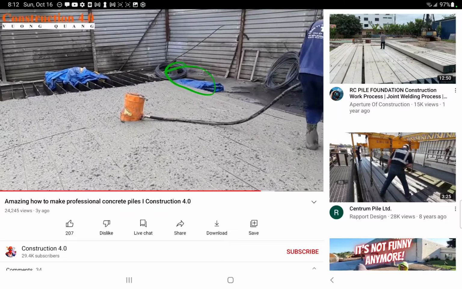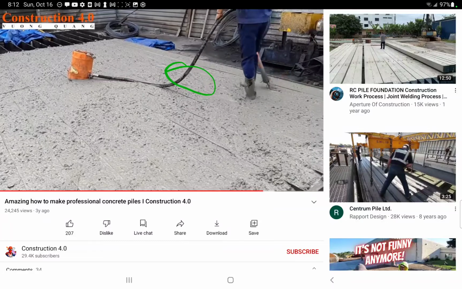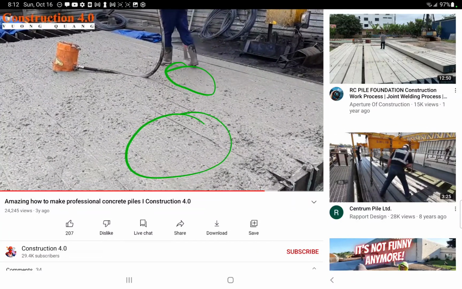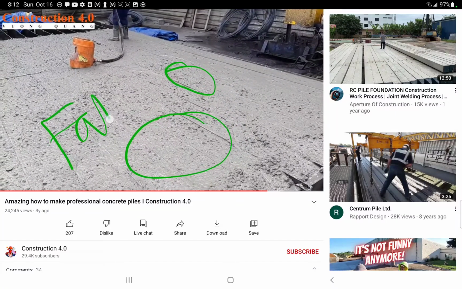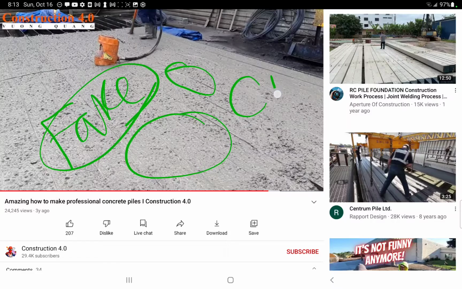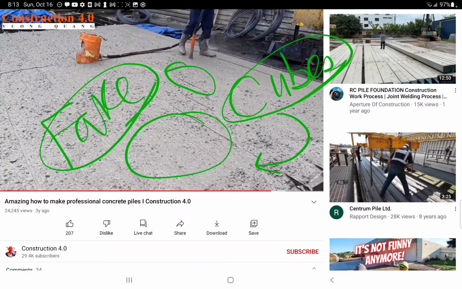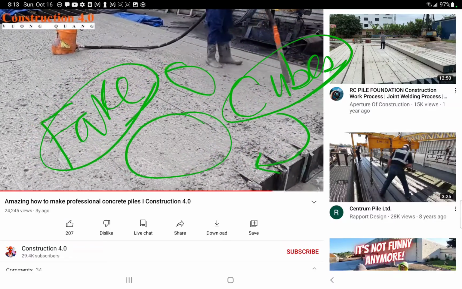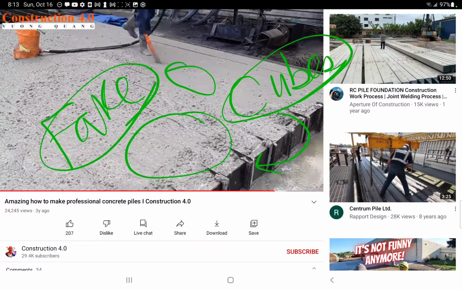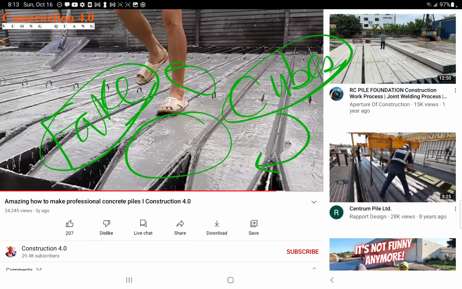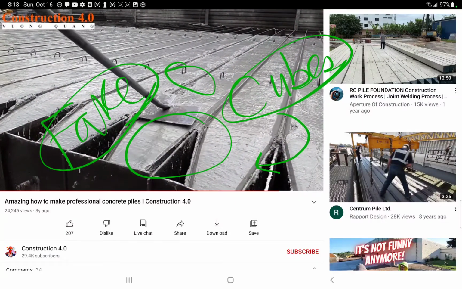Now, if they don't want to test it with the rebar, understand, so do one without rebar, but it's going to behave differently with rebar. So again, I'm just showing you, it's fake science to have those cubes, and then extrapolate into the pile system. It's just not consolidated like that. Look, he just jumped there and decided to go a little bit there, a little bit there, just jumping. That's the real deal. That's how it's really done, not the fake one.